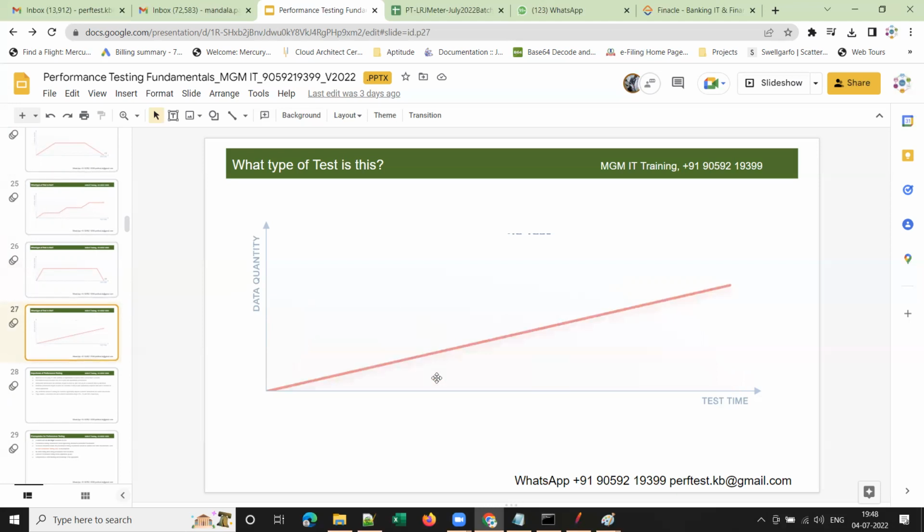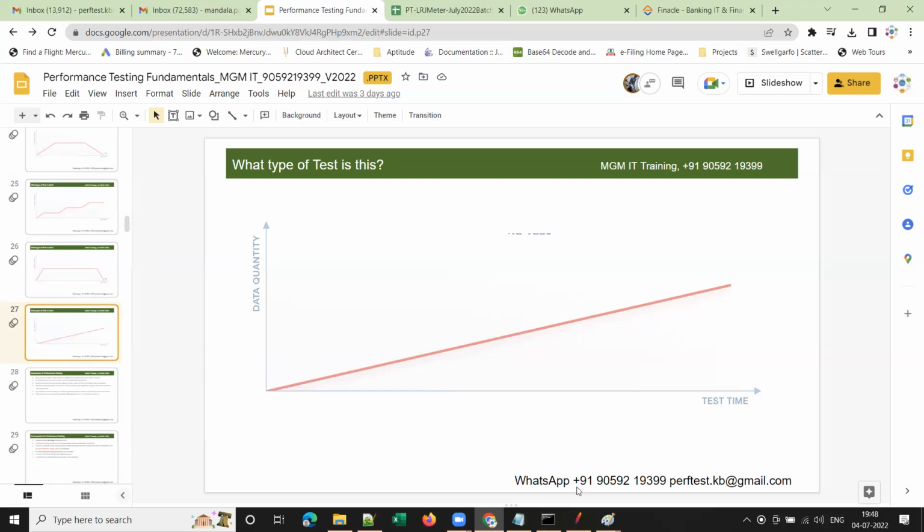Now, what type of test is this one? Volume test. Right, perfect. As you can see over here, data quantity is represented on the y-axis, and on the x-axis you usually have test duration or test time. So volume is gradually increasing.